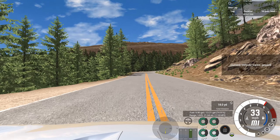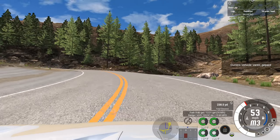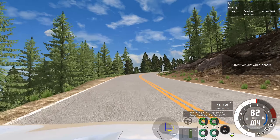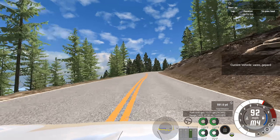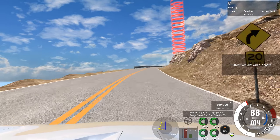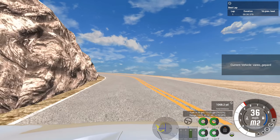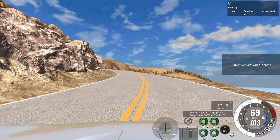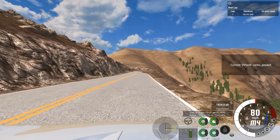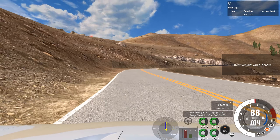And away we go. I think I'll use the manual mode on this car. Alright, Pikes Peak — it's been a minute since I've run up the peak here. I apologize for any shaky wheel sounds; I've tried to put in a little more smoothing to the force feedback to keep them at a minimum. Now that we know a little bit more about this car — super stable, very very stable around these twisty roads even — we do know that the brakes are going to be an issue.